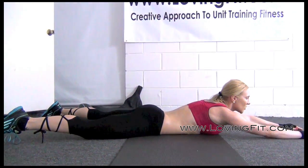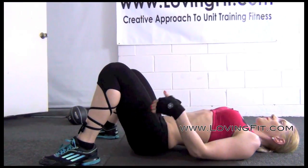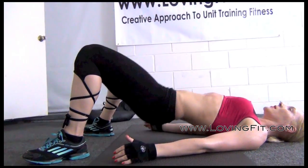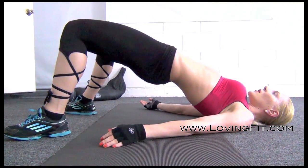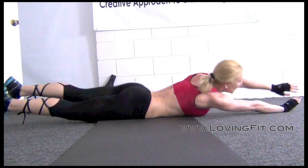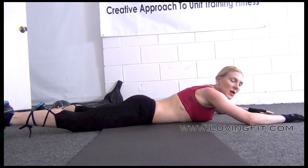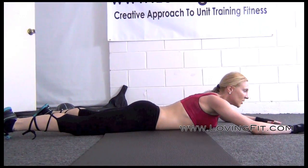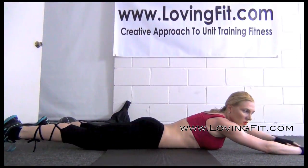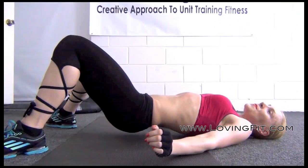From here, after you're done with your reps, you're gonna roll over. Place your feet into the bridge, a little bit wider than a shoulder width apart. And you're gonna do mini butt squeezes. Once you're done with your reps, you're gonna roll back and go again. Beginners are gonna do exactly the same thing. If you're really having a hard time, beginners, you can raise your butt and your hand only one at a time. And then roll over, helping yourself with your hands, and do the same thing on the bridge.